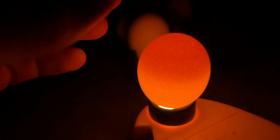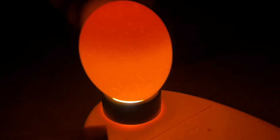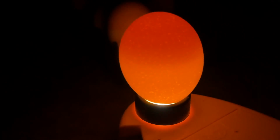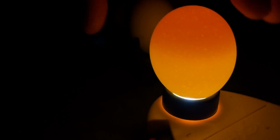Okay. All right, so this one is not fertile. And you guys can see how it's just plain. There's nothing going on in this one. So this egg isn't fertile. And so that's the difference between the two. And there's no need to continue to incubate it. Right. If you know it's not going to develop. Correct.